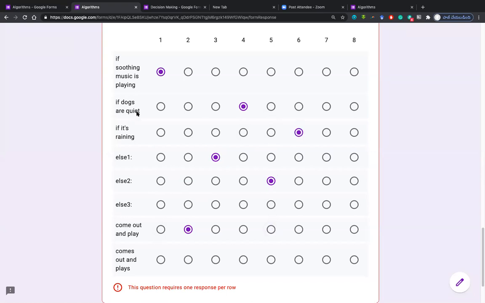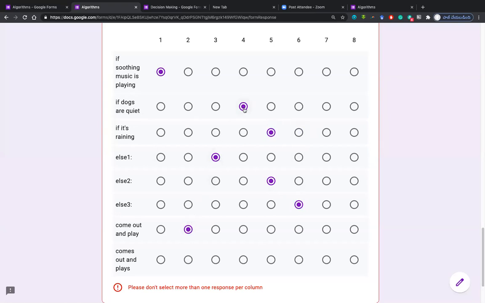I think if dogs are quiet, then you need to check this one also before else. So I want to say if it is raining, that is where you keep else. Else 3 will be coming inside it, so else 2 might be somewhere else. If soothing music is playing, the next line will be comes out and play, right?